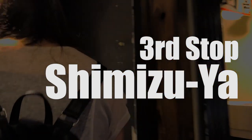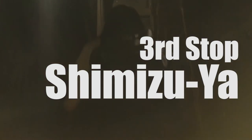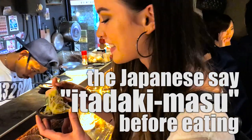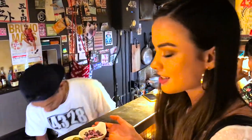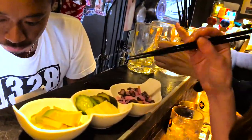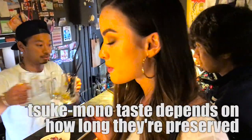This place is so cute — smallest steps you will ever encounter in your life. We've got another starter — looks like glass noodles and vegetables. Itadakimasu! So what this bar actually is, it's called a tsukemono bar, which means preserved vegetables. As you can see, we've got cucumber right here, but because it's been preserved for different amounts of time, the taste varies quite drastically.